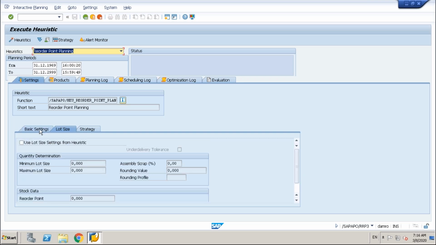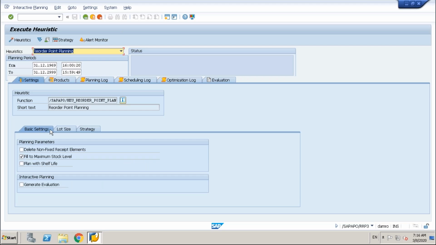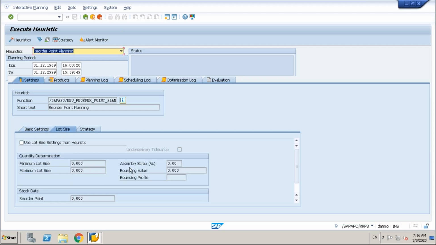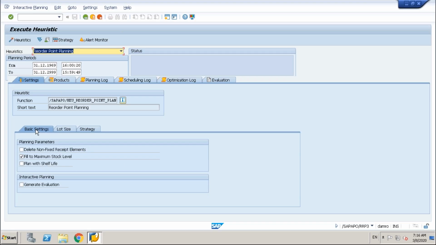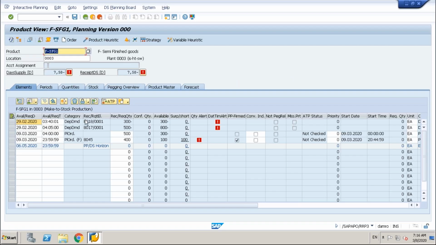Okay, right. So I was telling you that you can still do it. For that, you need to check this. Then everything gets opened up. So you don't have to, because in the product master we have already given. So if I execute this heuristic, it has done. You see, green means it has executed the heuristic. What it has done, we have to see.